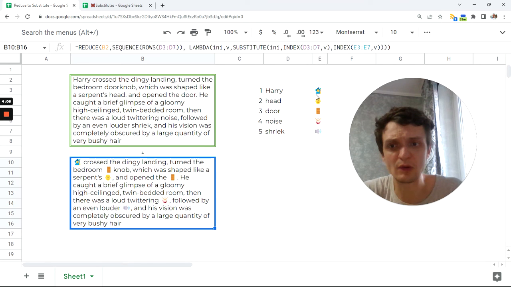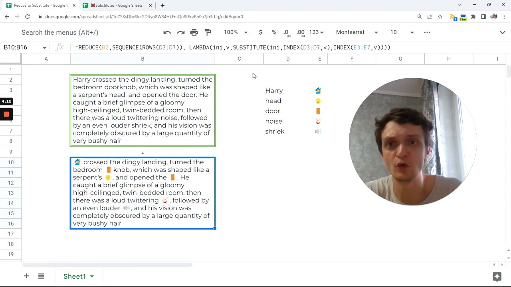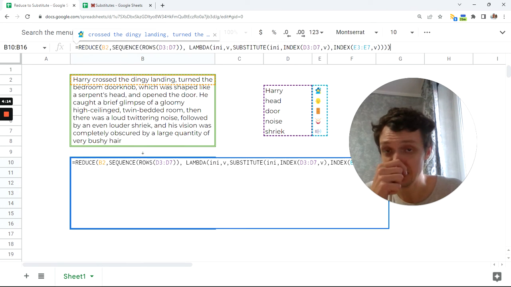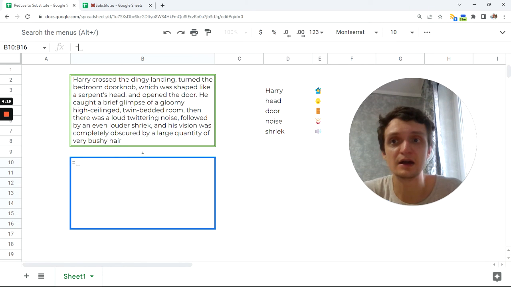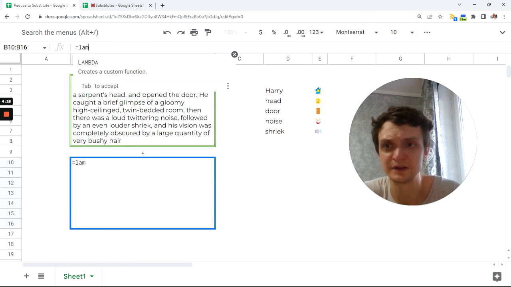Now I have this sequence in my memory, and I don't need it here anymore. But now I have another problem. I have D3 through D7 2 times. I don't want that.